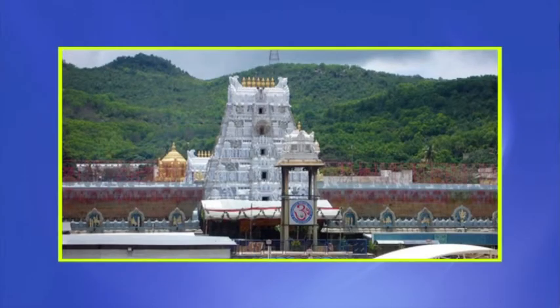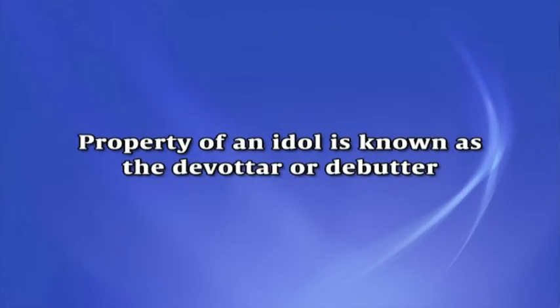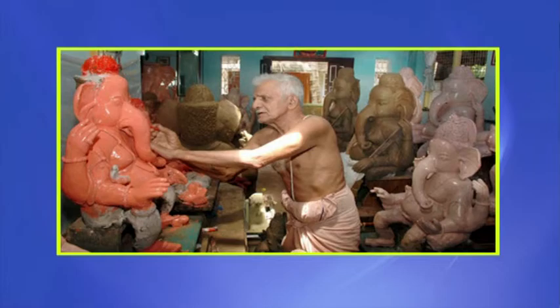Temples or devasthanams are places of worship where an idol is instituted as the image of the supreme god. The property of an idol is known as devottar or debottar. An endowment for a temple or an idol may come into existence by establishment of deity, by consecration of the idol, or before the consecration of the idol. Sometimes the idol is constructed or purchased with the help of its own devottar property. When the property is dedicated to an idol, it vests in the idol itself as a juristic person.